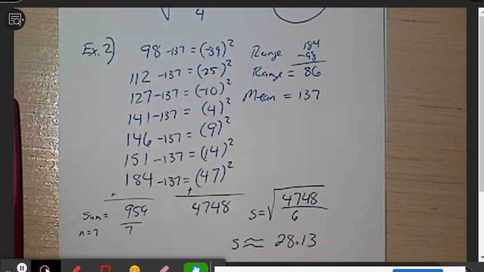Okay, and that is really the one. If there's one big thing, that's the one big thing that they look at in section 3, is just how you do standard deviation. I think there's 12 questions, and probably 6 or 7 of those will be standard deviation. So once you kind of get the hang of it, it's just multiple steps, multiple processes of going through and just practicing on those till you get there.